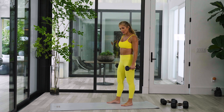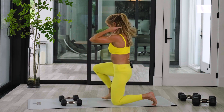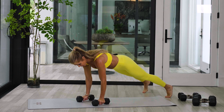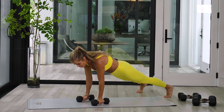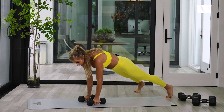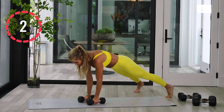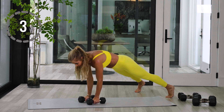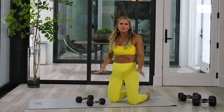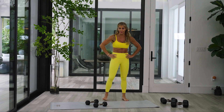High plank — grab those dumbbells. We're gonna do high plank dumbbell row. Four reps each side. Grab onto those dumbbells, try it. High plank, hands underneath the shoulders. Push with your left hand into the ground like you're trying to go to the center of the earth, and with the right hand — up. It's a push-pull. One, two, halfway there, three, pull, and pull. If you can't do that quite yet, you can always build up by starting on your knees. But I really want you to try to get a couple — I know you can.